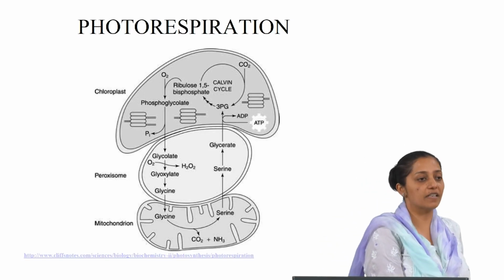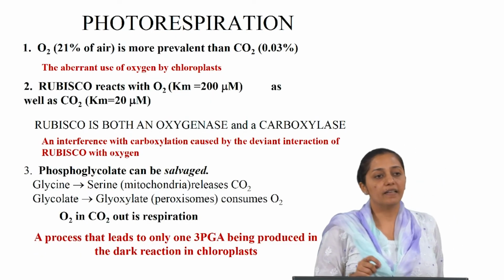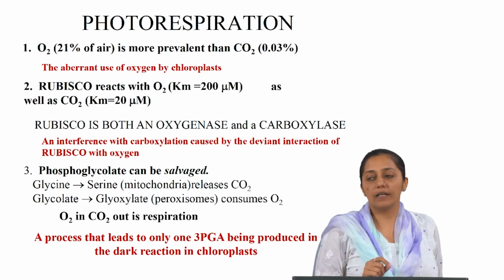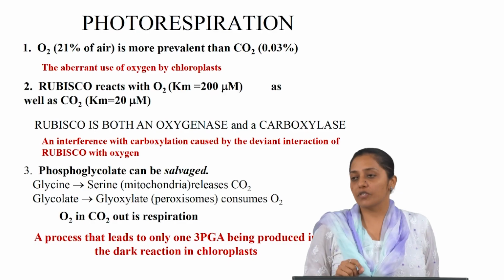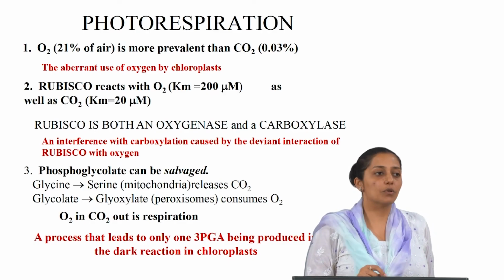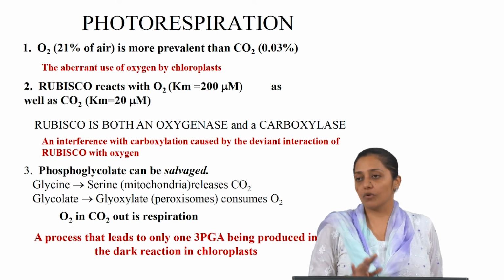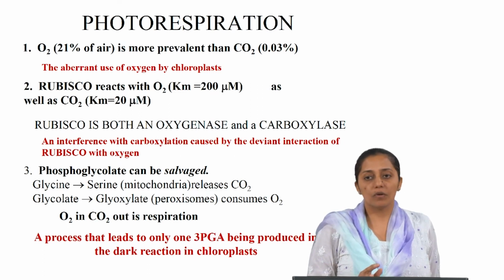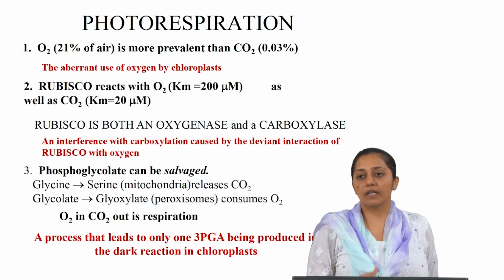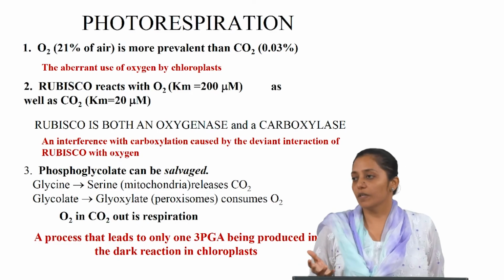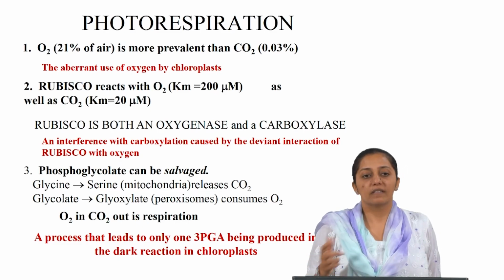So, as I said, whether rubisco acts as an oxygenase or carboxylase depends on its Km value. In general, rubisco combines with CO2. So, if it can also combine with oxygen, will the Km value for CO2 be higher or lower? Lower, because it has more affinity towards CO2 than towards oxygen.